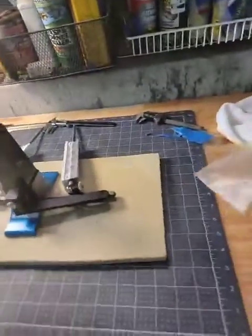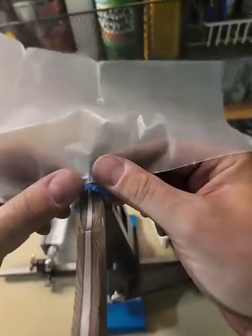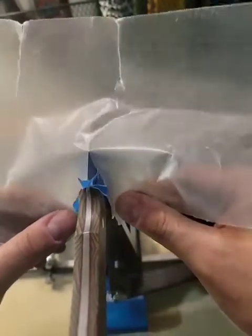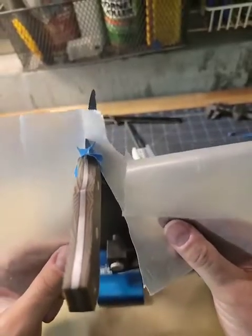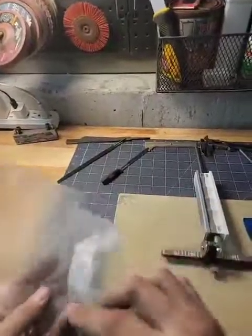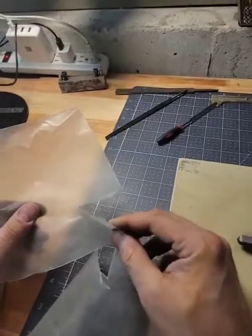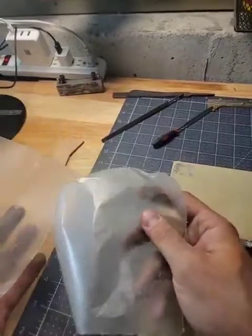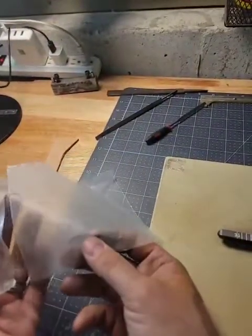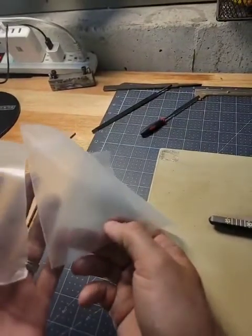Let's see how sharp that is. Excellent. That's excellent. So the 400 grit, it's hard to see maybe, but you see it's pretty rough and it started to separate about 2 inches in. But once you get up to 1600 grit, it's like butter all the way through. No effort. No effort at all.